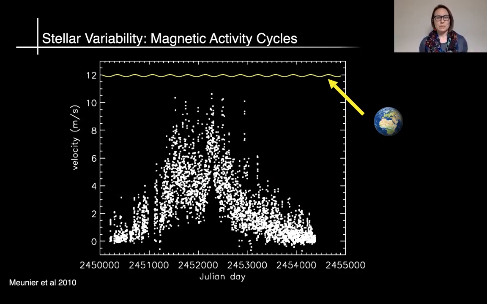In addition, it's also going to be hard to find these longer period planets. For example, Jupiter has an orbital period around the same length as our solar cycle. And if we were trying to observe the solar system from afar, it'd be quite difficult to pull out and disentangle Jupiter from the magnetic activity cycle. So we need to be able to have different indicators that tell us what the stellar surface is doing. And for that, I'll direct you again to the talks by Annelies Matier and Jen Bird.